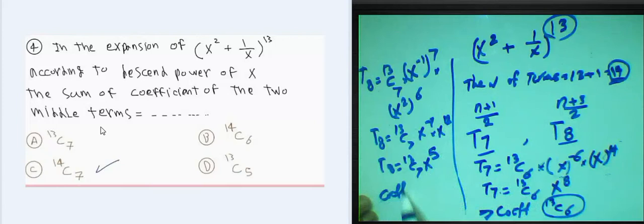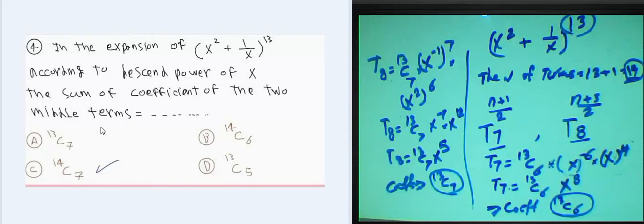Then the coefficient will be what? It will be 13 combination 7. Then in this example you want to find the sum of the coefficient of term 7 and the coefficient of term 8. We can add them by the rule, 13 combination 7 and 13 combination 6. Write 13 combination 7 plus 13 combination 6. We must choose the greatest order, 7, and add 1 to this number. It will be 14 combination 7. The result will be 14 combination 7.